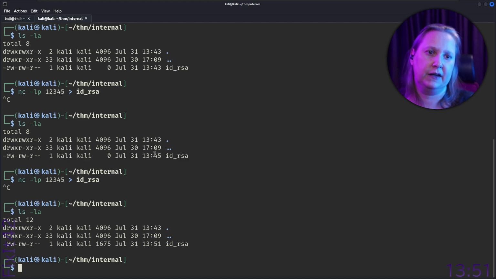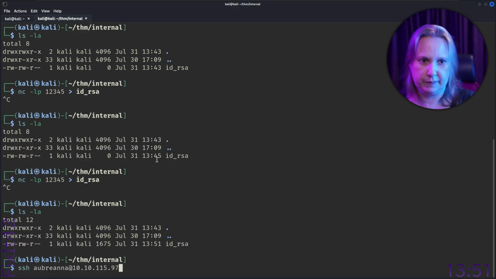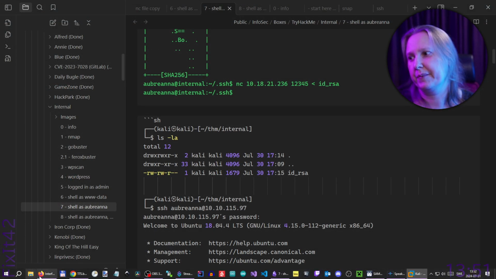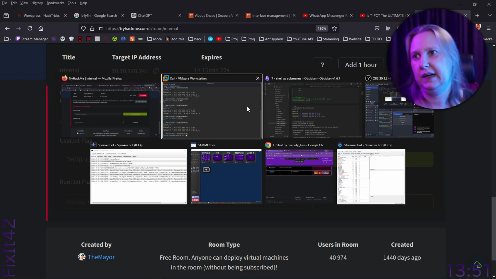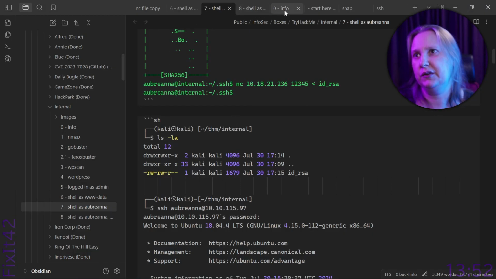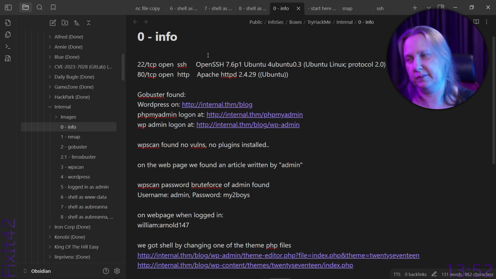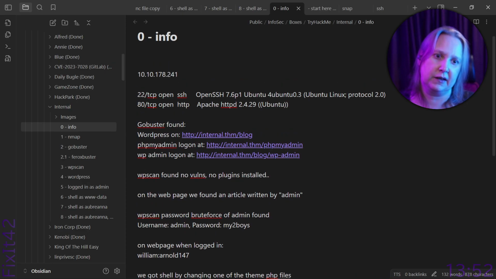So now we have the file there, so we can use SSH now, and the last one we did was this one yesterday. But actually we don't want to do SSH to it, but we can still keep this, and let's check the IP address. Here. And I should also remember what I usually do in these files. I put the IP at the top. So when I look later at my notes and think like, what IP is this? I know what IP it is.